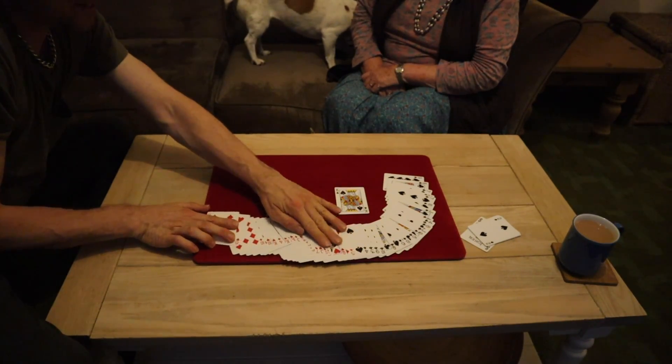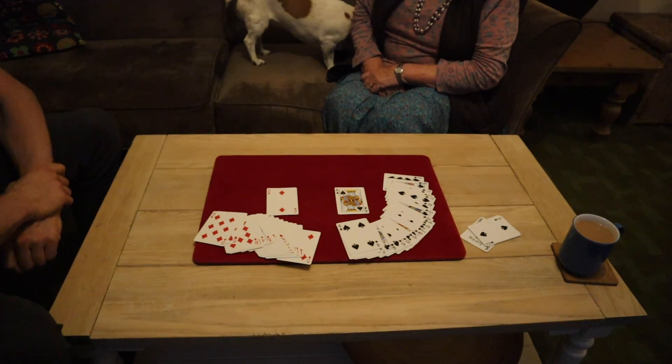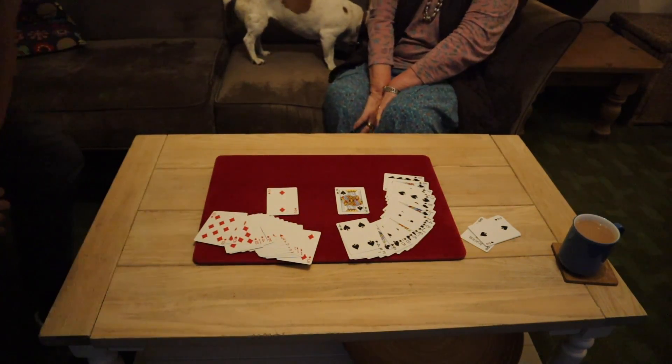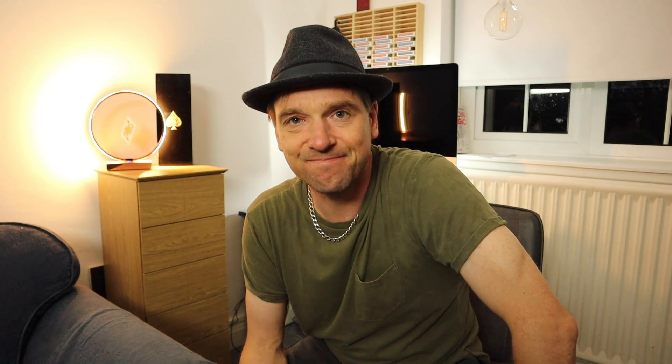The red cards are separated from the black cards — that is a miracle, very clever. It says here the fundamental idea of this piece is that of Paul Curry's 'Out of This World' — if you haven't seen it, you should; one of the best classic tricks in card magic. Paul Harris and Wyman Jones came up with Galaxy. While they're dealing out the cards you can tell a few jokes — I went to a fancy dress party dressed as a screwdriver, that turned a few heads.